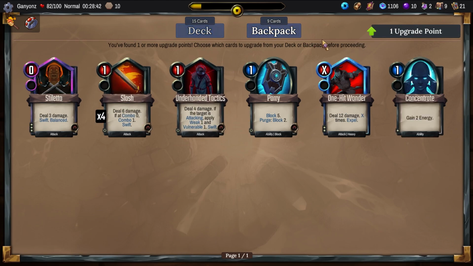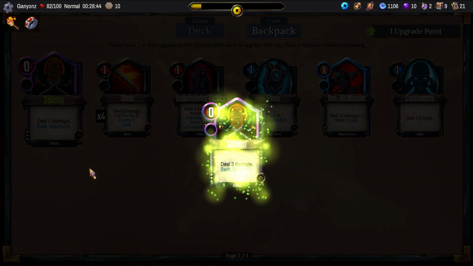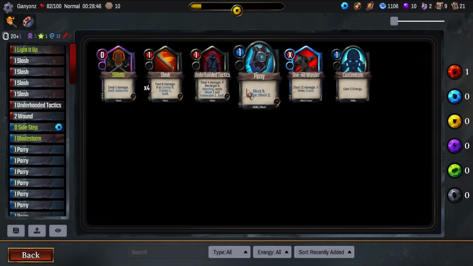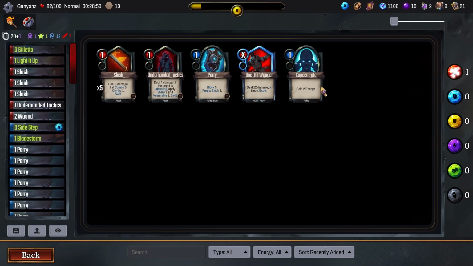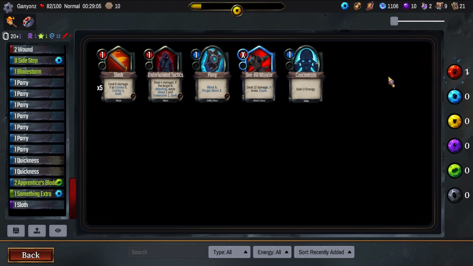I'm probably going to be upgrading the stiletto because it's kind of weak to start. I mean, even upgrading it is kind of weak, only 5 damage, but hey, it's free. What are you going to do, complain? So we're going to take out a slash for that. Now, rage. Rage is pretty good on something like Apprentice's Blade, right? Because you want to do it before... Actually, to be fair, I haven't tested this, so I don't know for certain. But my assumption is that you'd want to do it before the attack.